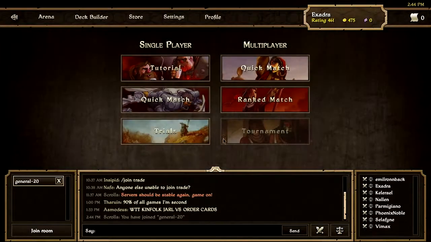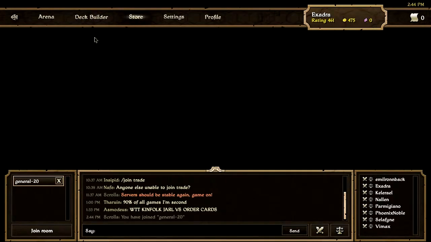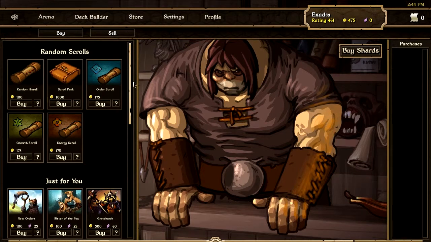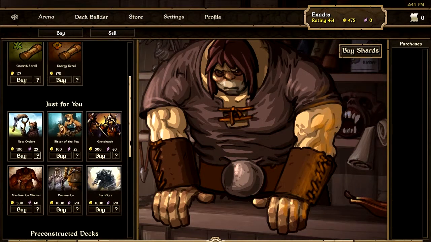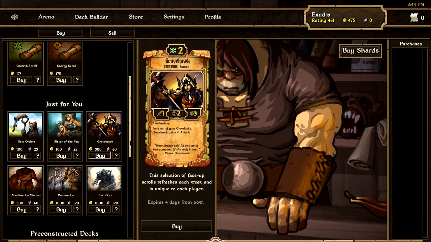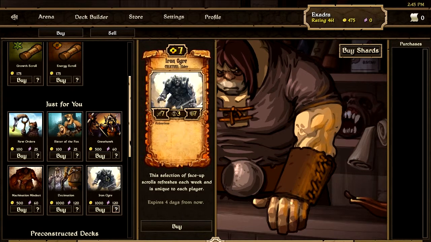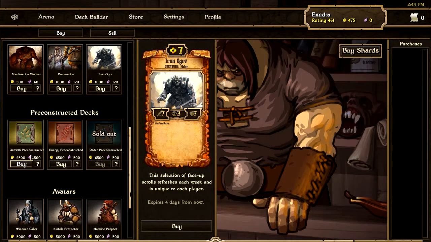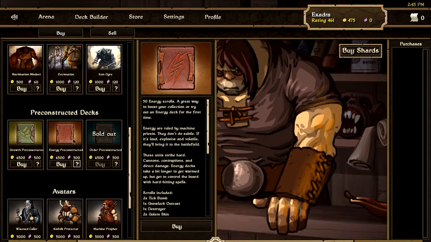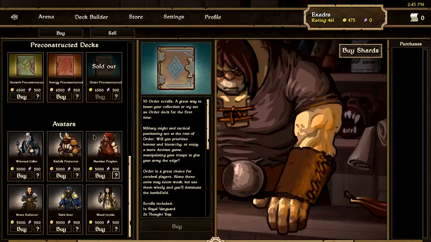It costs 100 to get each card. Right now I have like 400 or something, but I'm just gonna show you guys the store. So here you can buy your cards. There are some predetermined sets of cards, like 6 a week or something, that refresh every week. Just different types of cards that you can buy. And there are also pre-constructed decks, which you start with. You choose one of the 3 to start, and you can buy aesthetic avatars too.